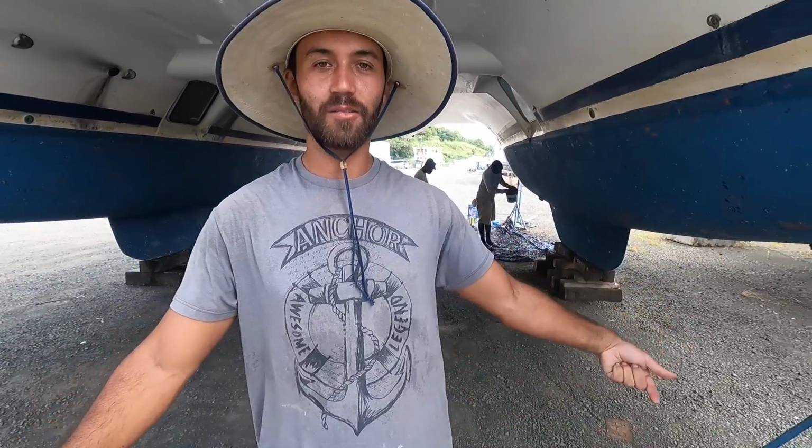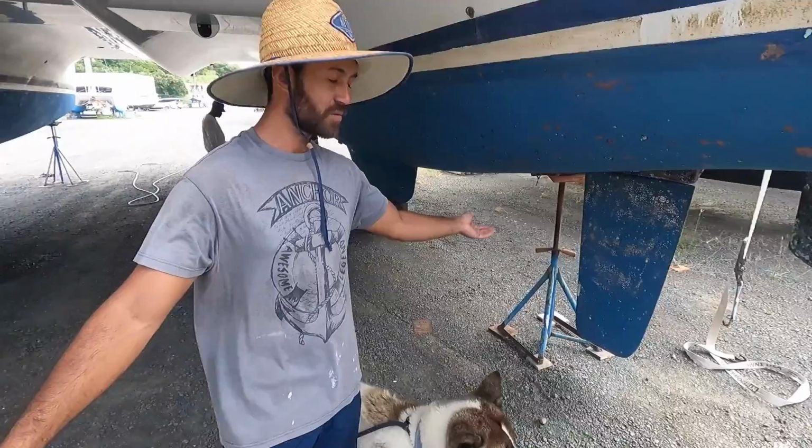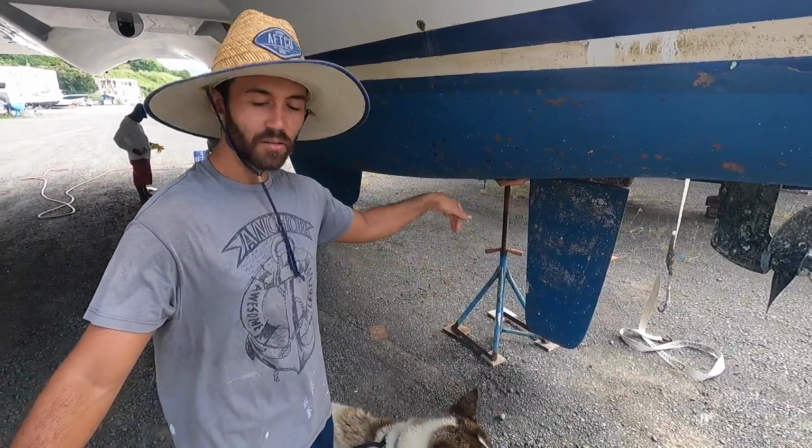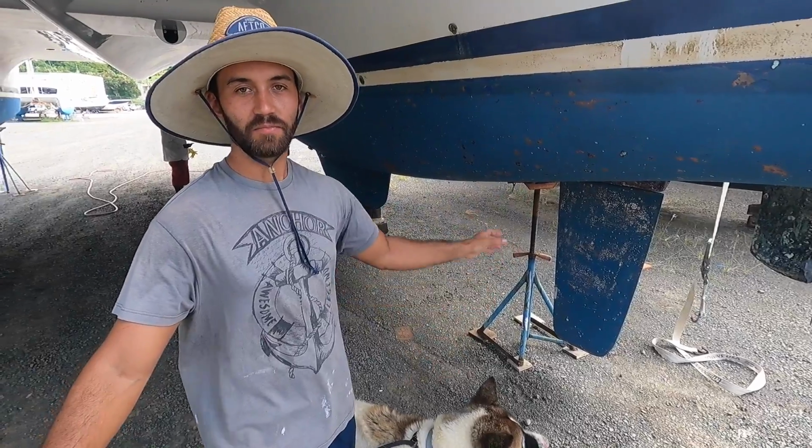So what do they do? They remove the rudder? So they're gonna lower the rudder because they have to dig a hole to be able to lower the rudder. Yeah. Dig a hole, lower the rudder, and then fix it, put it back.